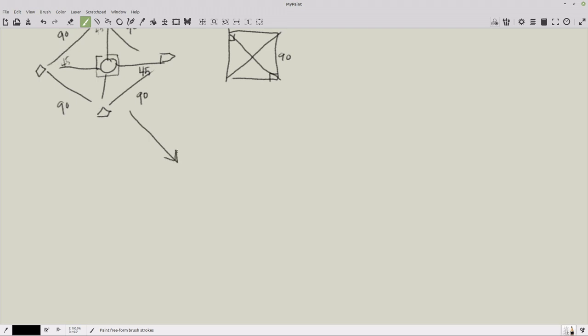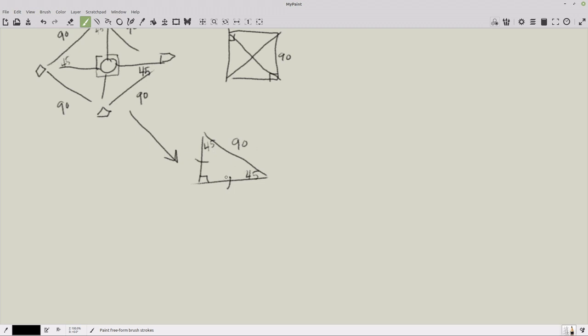If I pull out one of these triangles, I get this. This is 90, this is 45 degrees. And because it's 45 degrees, I also know that this must be 45 degrees, because the angles have to add up to 180. So the other one also has to equal 45. If these two angles are the same, it means these two sides are the same.